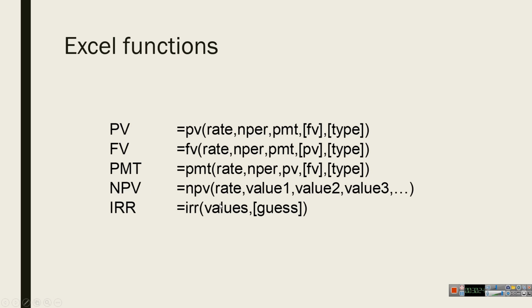There's one more, which we occasionally use, called the internal rate of return. I'm sure you've heard of that. It sort of works backwards from the NPV and works out the rate if you know what the values are and what the investment was. So we'll come to that in due course.